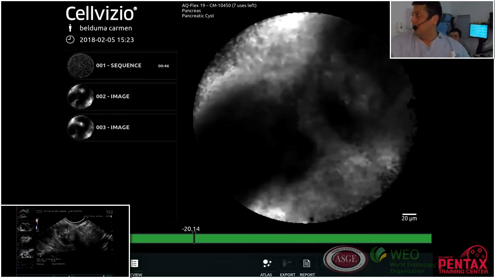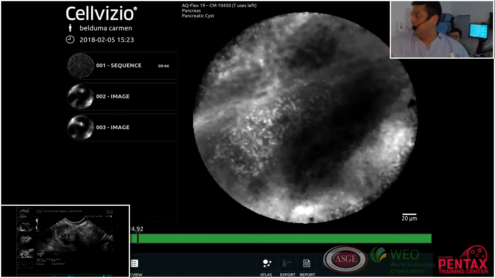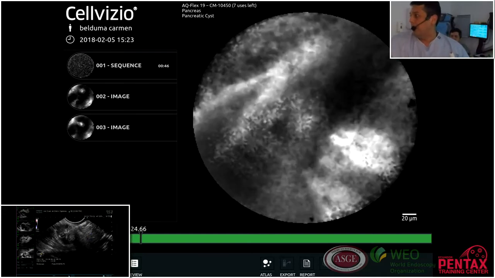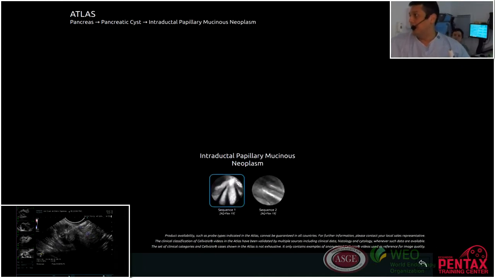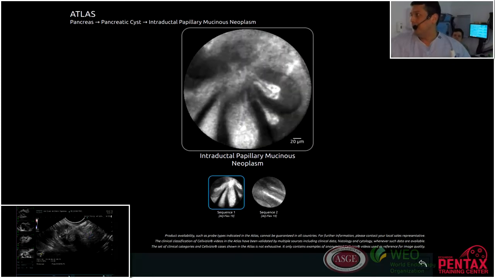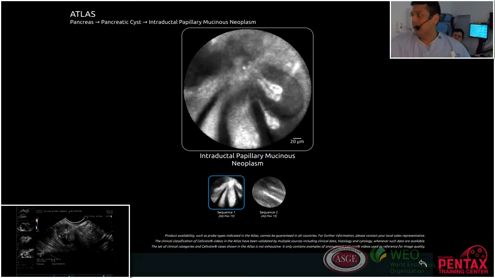Okay. So we are 100% sure that this lesion is an IPMN, and we are confirming that this is a lesion from the main pancreatic duct. This is how we can see the IPMN. You can see the papilla inside.